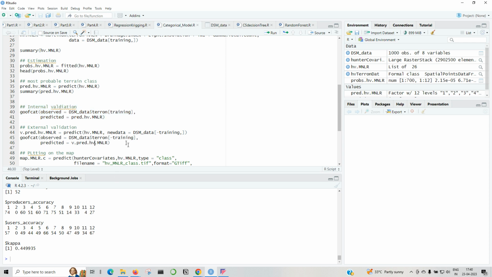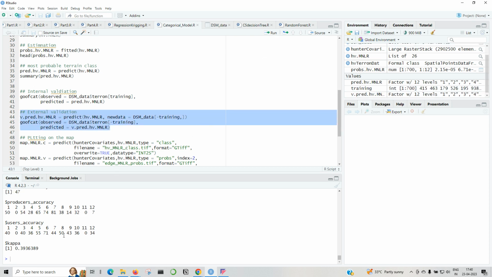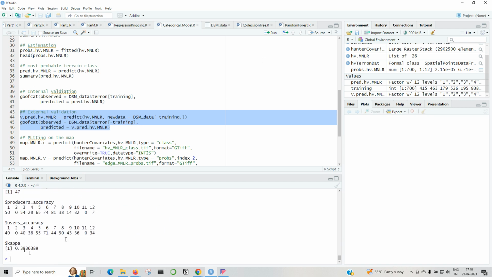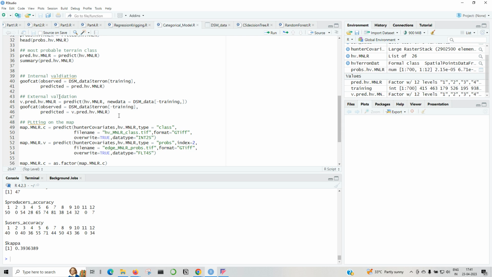So this is our kappa for the calibration data set. Now we get the goodness of fit for our validation data. The kappa is not varying that much. We have 0.45 and 0.39. So we can say the model is not overfitting that much. There is not much you can do to increase the performance other than doing some kind of transformation to your data. You can try that and see if you can increase the kappa of the model.